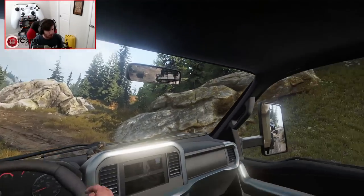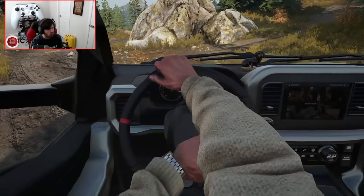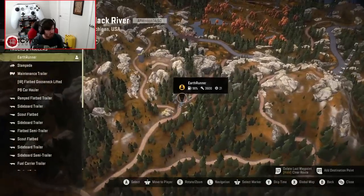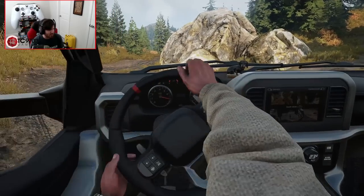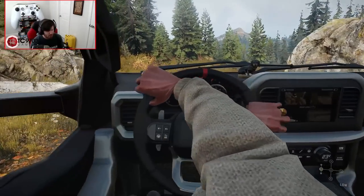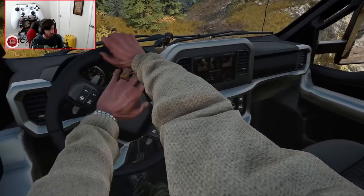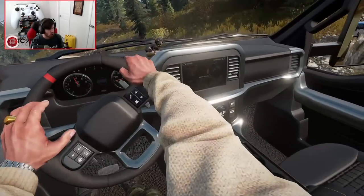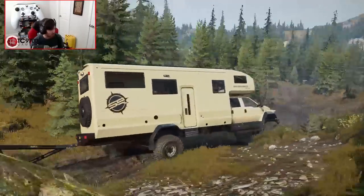Now, as you can see in the rearview mirror and the side view mirrors, we can see the Bronco very clearly on the trailer, but we can also see it back there in the rearview camera. And the rearview camera actually helps us take a look at the front of the trailer, which is really handy. Super handy feature to have. Dude, look at that. You can see literally everything going on with the front of the trailer right there in the rearview camera. So dang cool. The interior on this thing is just next level too.